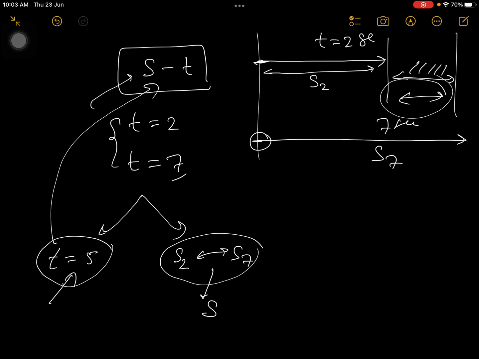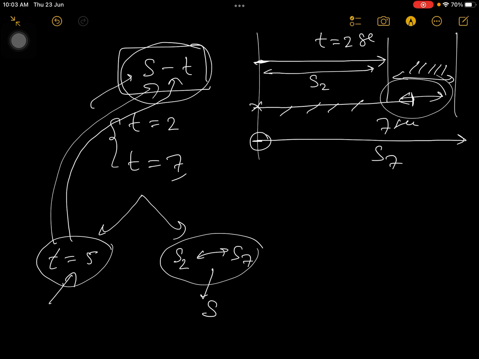And how will you understand whether they are different or not? It depends on the language. Are you able to read the language of the question or not? So in case of t is equal to 5, if you are substituting t is equal to 5 directly here, then you will again get the distance covered in 5 seconds. You will not find the distance between 2 and 7.